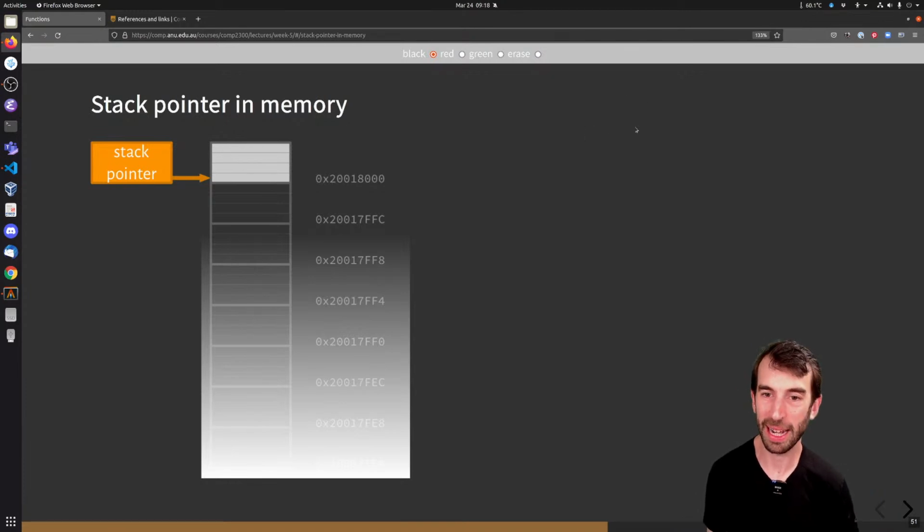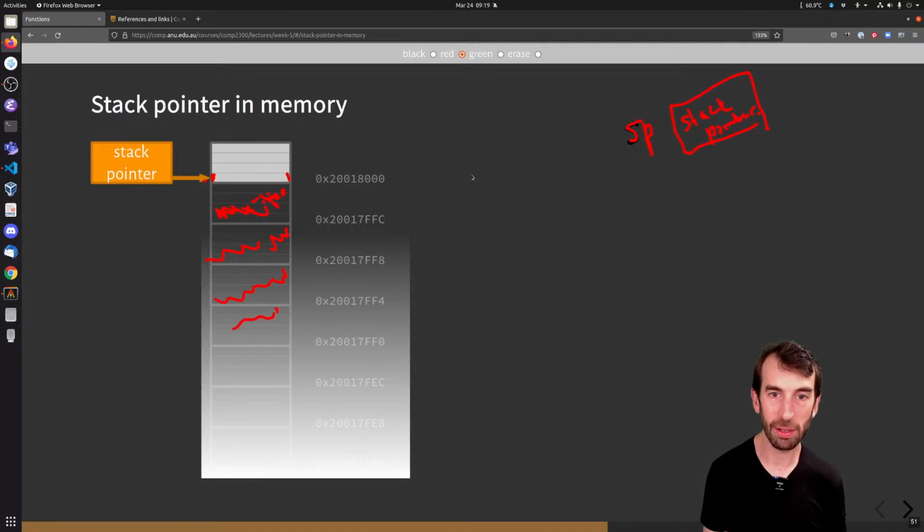The reason it's supported by the hardware is that we have this SP stack pointer register, and the stack pointer register is designed to always point to the start of the last used element on the stack. And you know from Monday's lecture that the stack grows down. So if we push something onto the stack, we fill in this block of bytes. We push another thing onto the stack, we fill in that block of bytes. Another block of bytes, another block of bytes.